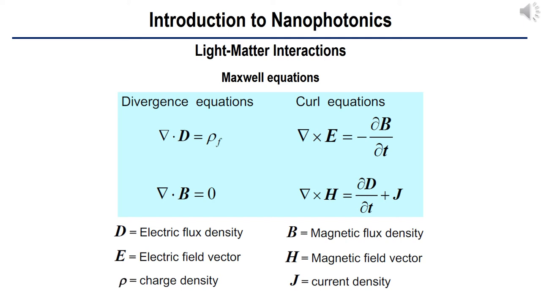As you can see in these equations, the divergence and curl equations show symmetry for the electric and magnetic field. This symmetry implies that the electric and magnetic field are strongly interconnected, and in fact they are one phenomenon — electromagnetism. Before Maxwell developed these equations, a variety of electrical and magnetic phenomena had been experimentally observed. It was Maxwell who successfully integrated the scattered information and observations into one mathematical relationship. The real beauty of the Maxwell equations is their predictability: the equations simplify into a wave equation whose solution is a wave function. Using experimentally measured physical properties, Maxwell's equations predicted the existence of electromagnetic waves with a propagation speed equal to the speed of light, indicating that light is an electromagnetic wave.